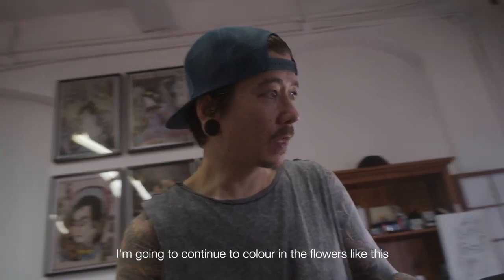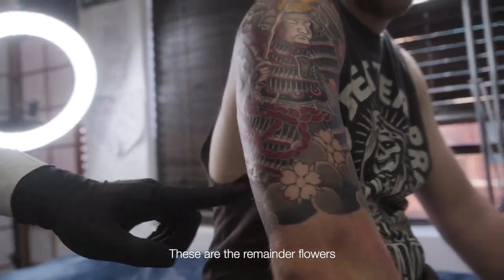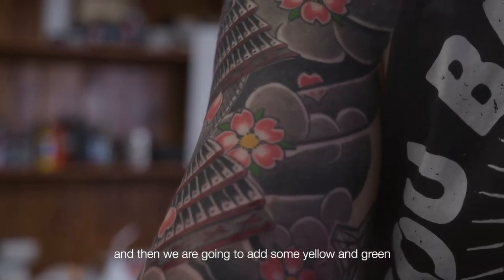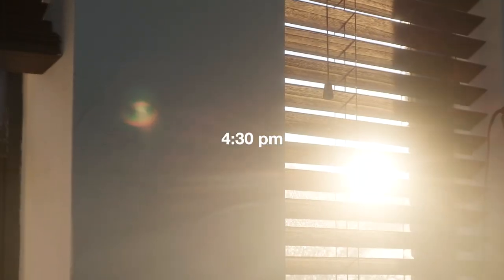I want to continue coloring the flowers like this, and there's the remainder flowers that sit on the back. Orangey, reddish color. It's a shoe color. And then we're going to put some yellow and green in it, kind of like this. They're all going to look like this.